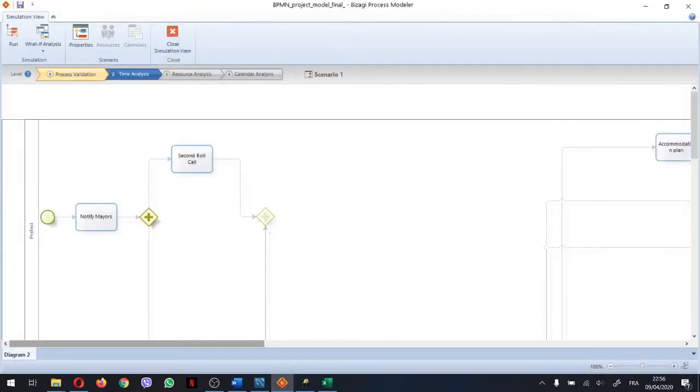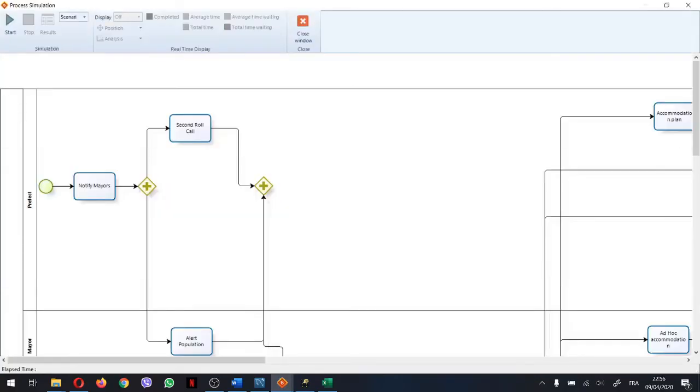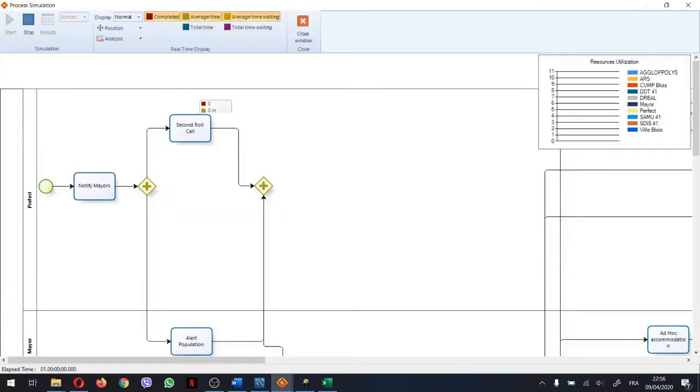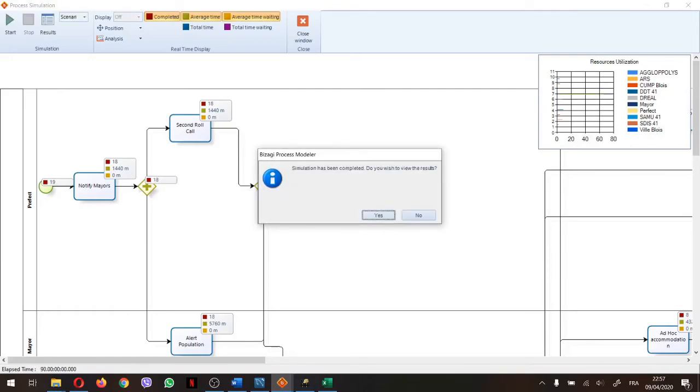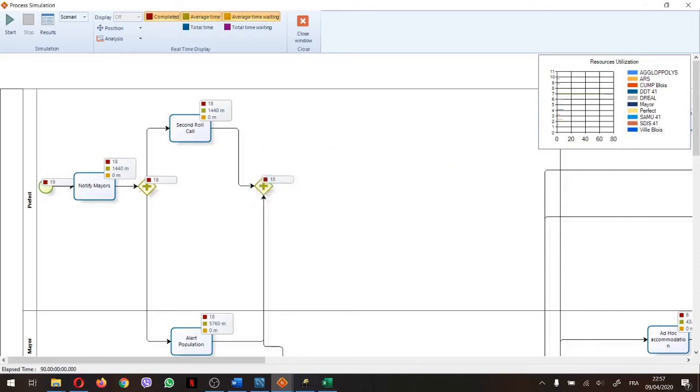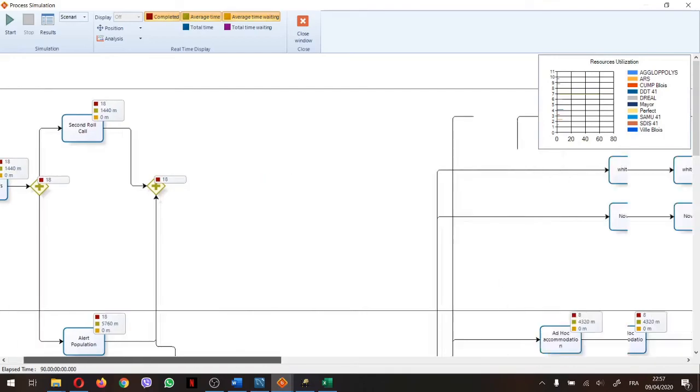If we close this and do, for example, a resource analysis simulation and run it, we can see that out of 120 instances, we said that we will have 120, but each instance after 5 days, the maximum number will be 19, and of this 19, 18 are done in parallel.